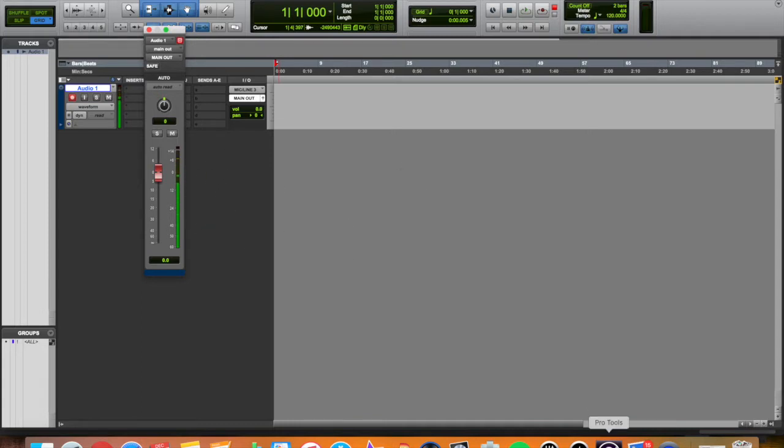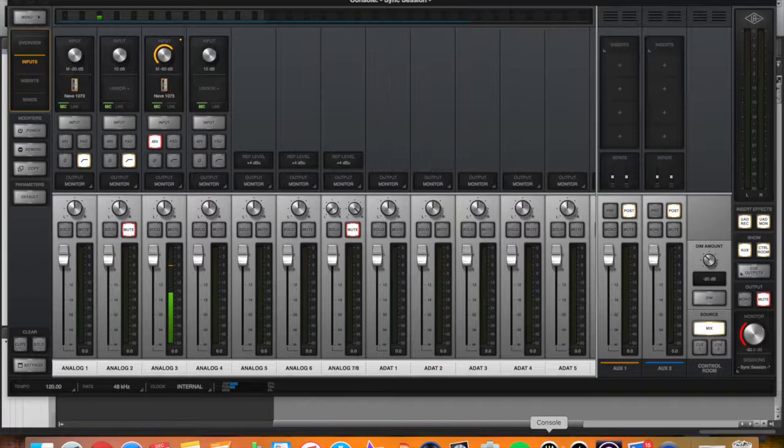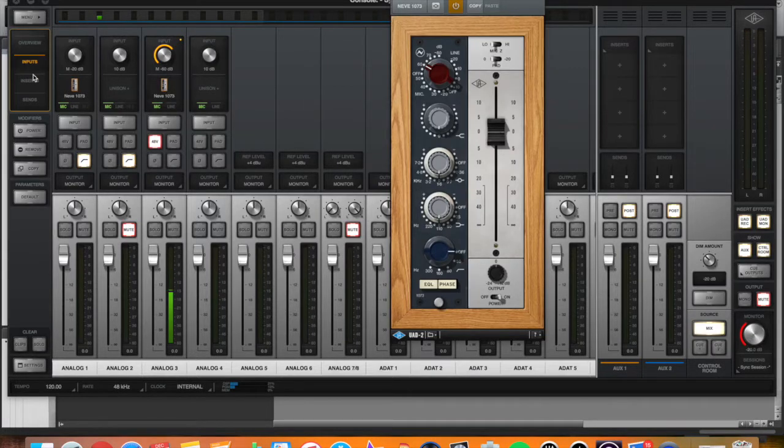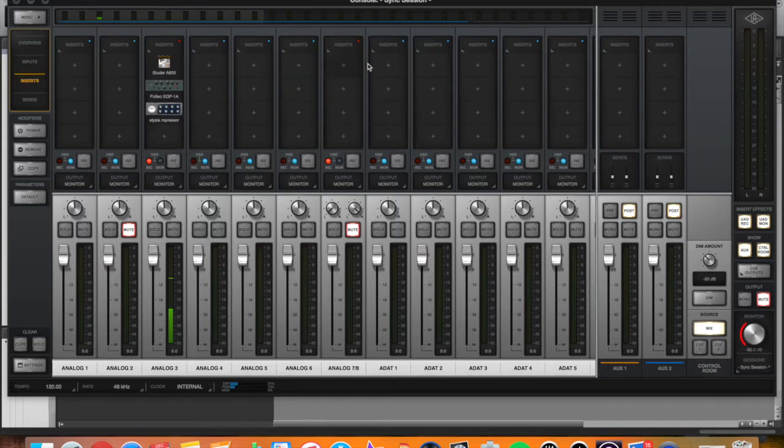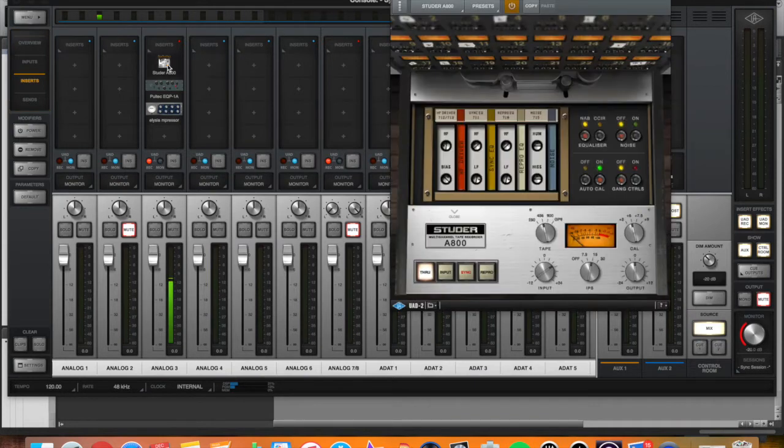So that would be a good, healthy recording level. But let's say I want to add some plugins into the recording chain, or if you had some hardware you wanted to add into the recording chain, it can change the gain structure or the gain staging. With Console 2.0, it's cool because you can record through plugins in real time, no latency. So that's why I'm using this as a good example. So say I wanted to run through some tape. I have a tape machine emulation here, the Studer A800, and I turn it on.